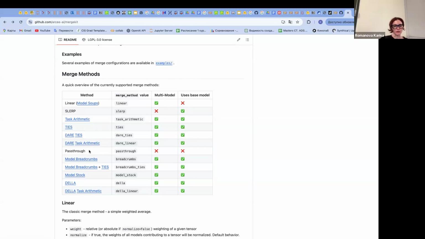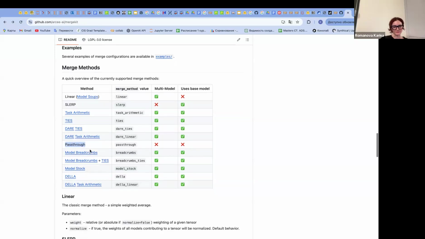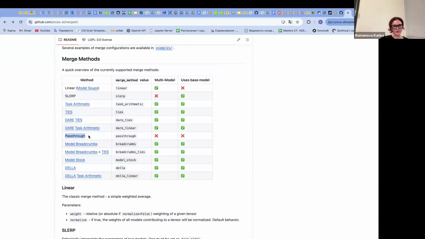And also I want to tell you about pass-through. There is no paper about this method, and because it's pretty simple, I think it's necessary to tell you what it is. The pass-through method is a no-op function that allows input tensors to pass through unmodified. It's primarily used in scenarios where layers are taken or where stacking is performed involving only one input model.